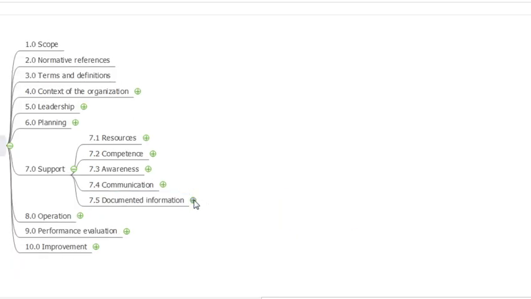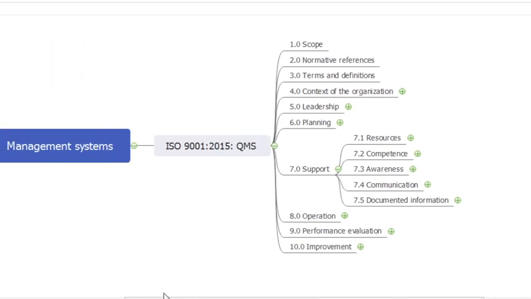So what we basically learned, in summary, of clause 7.0 support: 7.1 resources, what resources we provided; 7.2 competence, whether the worker or person who is working is competent or not, which we have to check. Awareness, how we can increase their awareness, like training needs and training calendar, will be covered here.